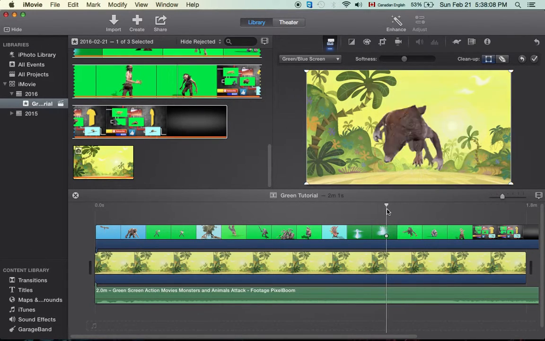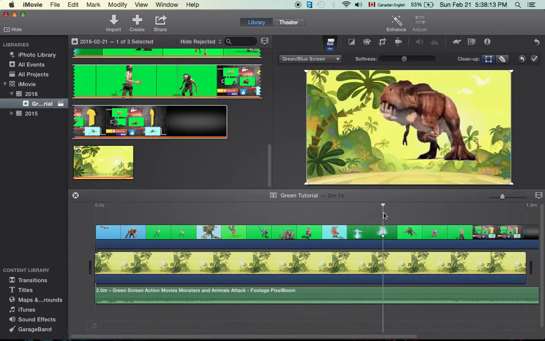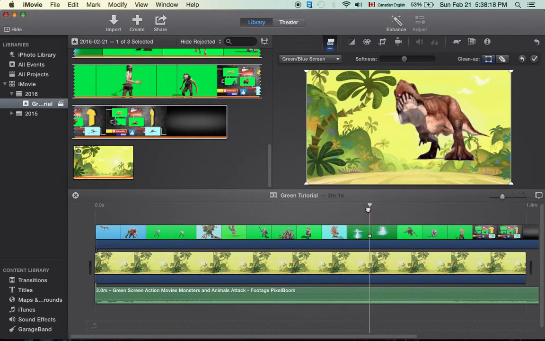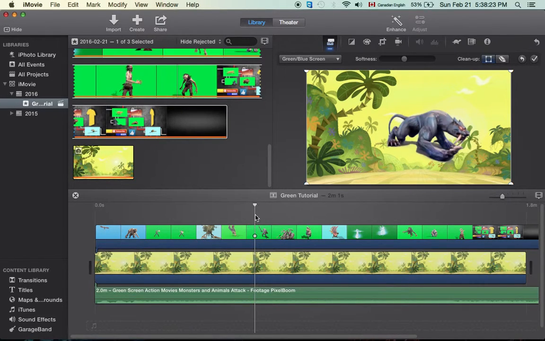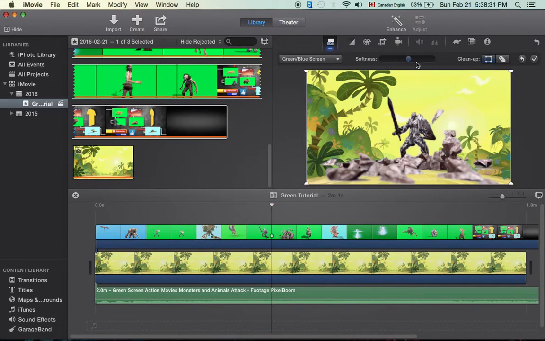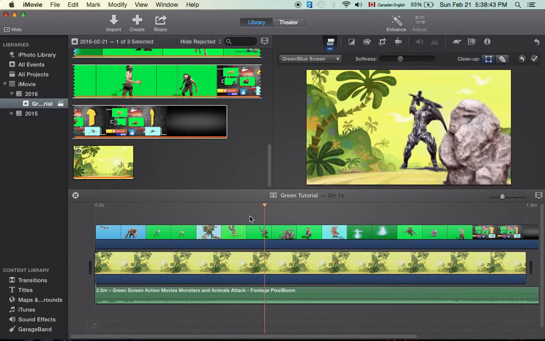So you can see that already with the dinosaur and the other wolf, the background is slightly different. So that would be the quality of the green screen that you choose. I think the best quality that we got was from this tiger and also from this soldier. So you can see that the quality of everything is so good. And then I can play maybe with the softness of the green screen to make it a little more, maybe here is the best, and you can see how interesting this video could be.